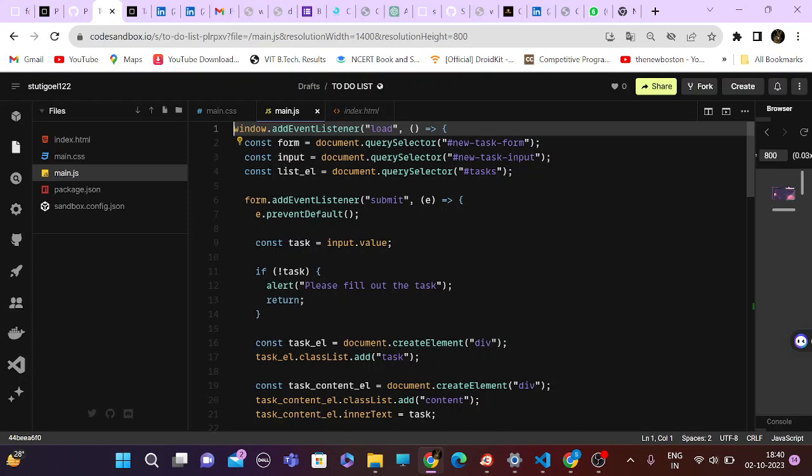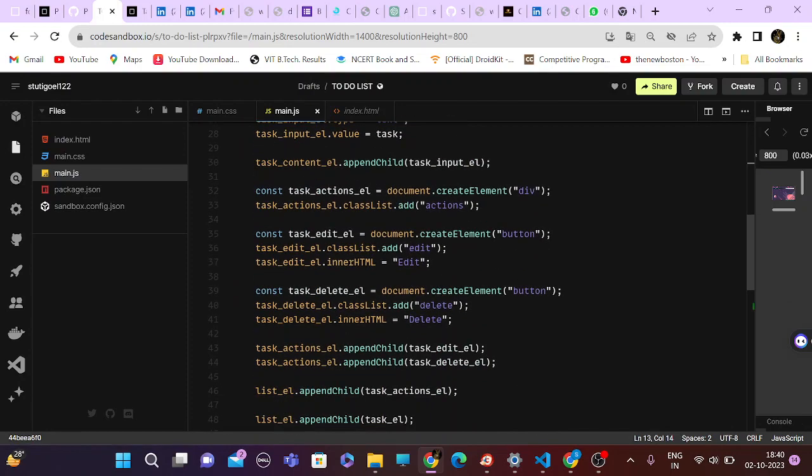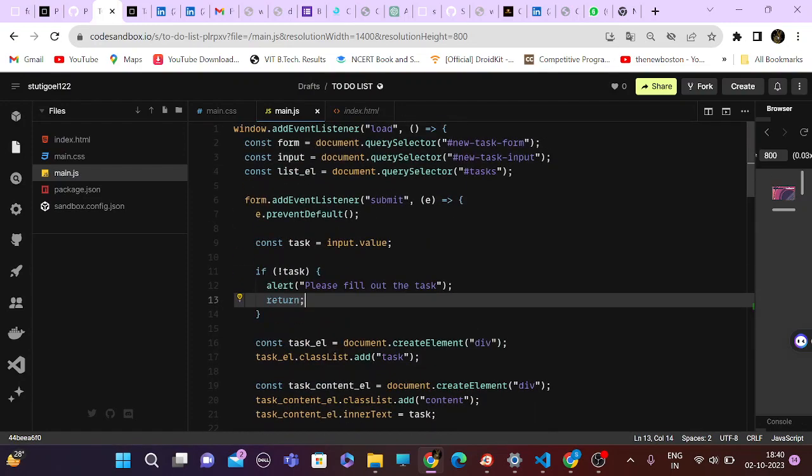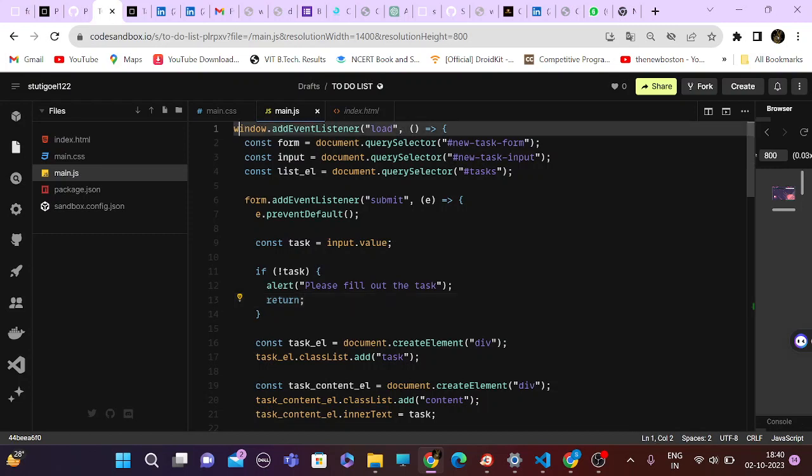Whatever we have done till now, HTML was used to make the basic skeleton of the page, and to add the styling to that particular content, we have used CSS. Now coming to JavaScript, we are using it so that all the functions work. Buttons and hovering can be done using HTML and CSS, but the internal work, if you want to submit something, all that functioning is done by JavaScript. So the most important part is JavaScript. If you make mistakes here, your to-do list won't work properly.